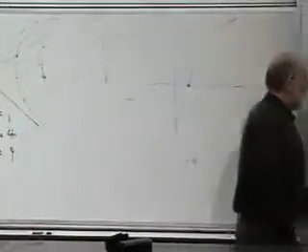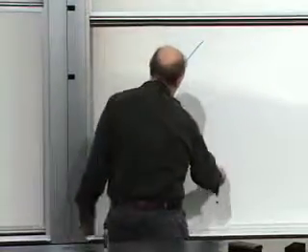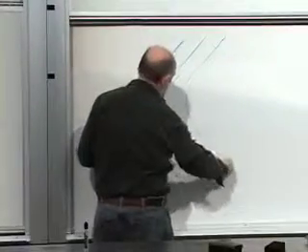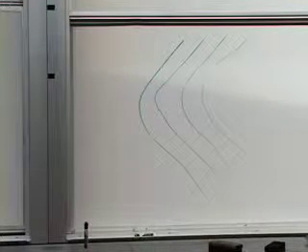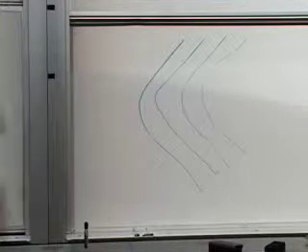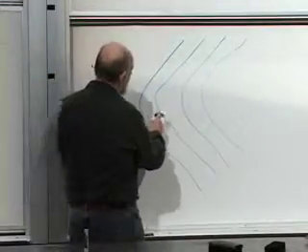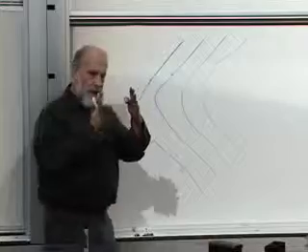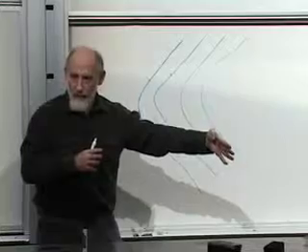You might ask, why not just take one of these uniformly accelerated guys, which is a hyperbola, and then take another hyperbola displaced from it by a given distance, so that each one is sort of parallel to the other and they all experience the same acceleration. What would happen? This would be a very odd coordinate system. The reason being the distance between each neighboring observer would change with time.